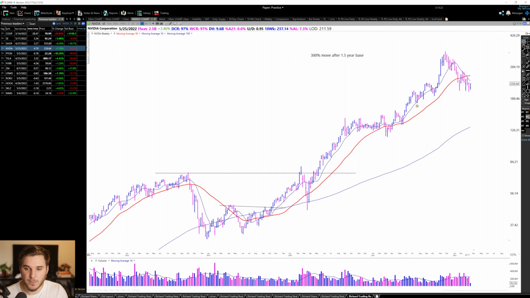And then from the bottom of the base, we start seeing that respect creep in. Then we get that 2020 correction, which resets things. And then once again, super strong trend, long base, and then additional respect for that 10-week moving average. So definitely a very useful tool to have at your disposal.